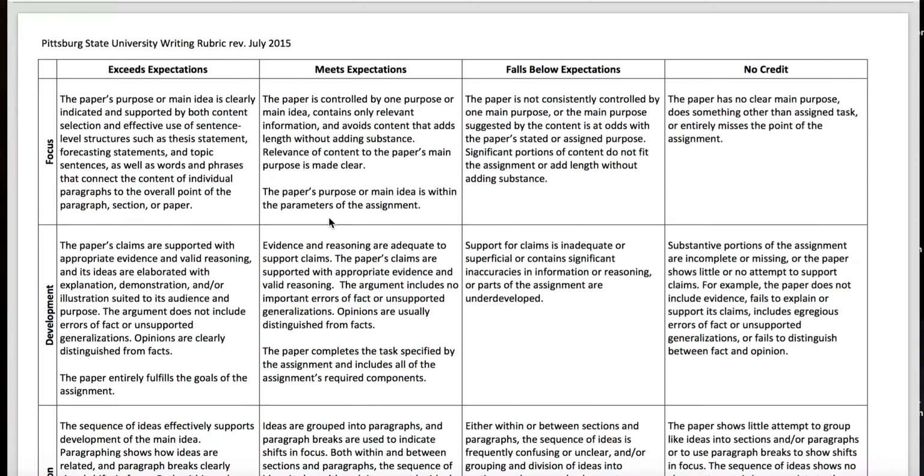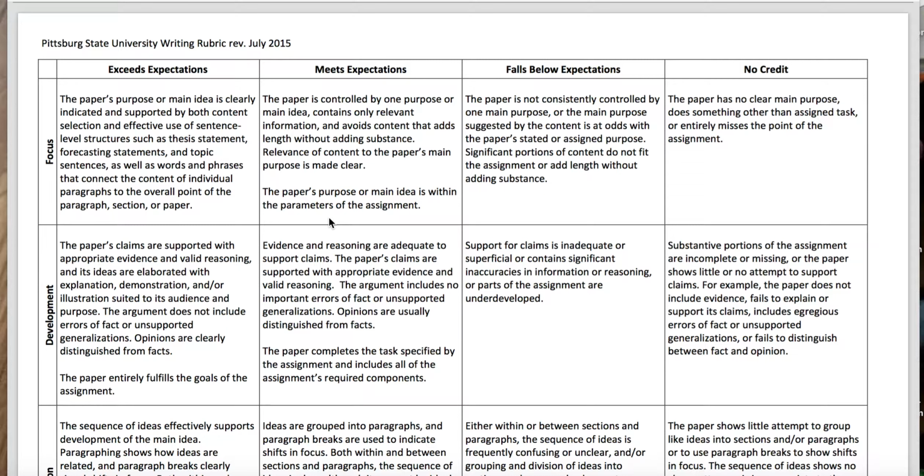And for me, that would be meets. Falls below, if I feel like the thesis statement, even if they have a thesis statement, as we would say, yes, that's a very good thesis statement. But if the paper isn't controlled by that or focused on that in any consistent way, that for me is falls below. Especially if they don't have topic sentences for every paragraph that are really good and bring in concise discussion for the development of that paragraph.